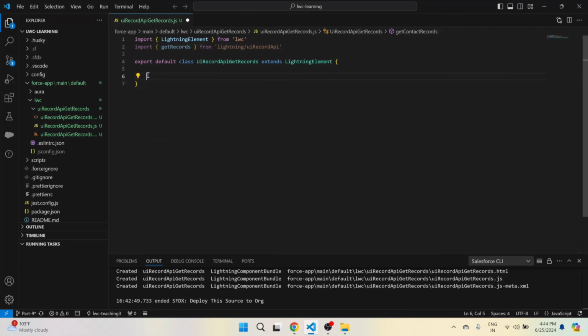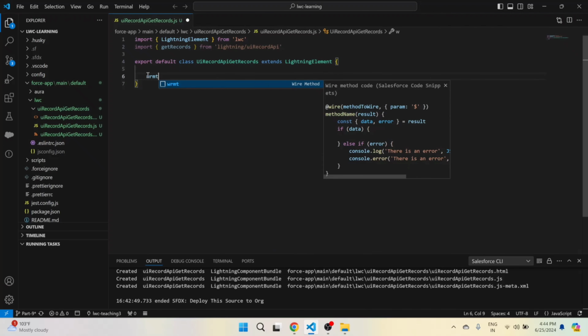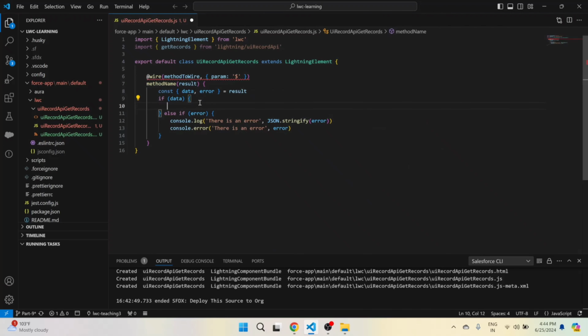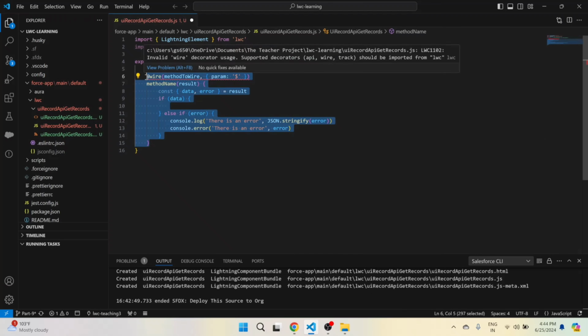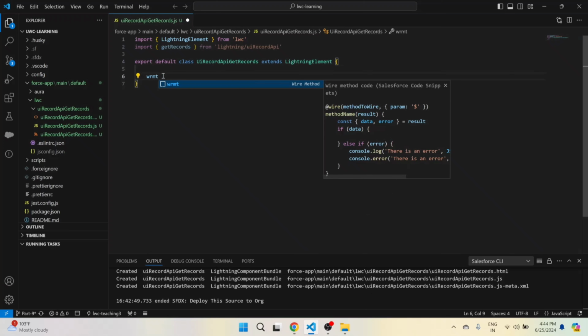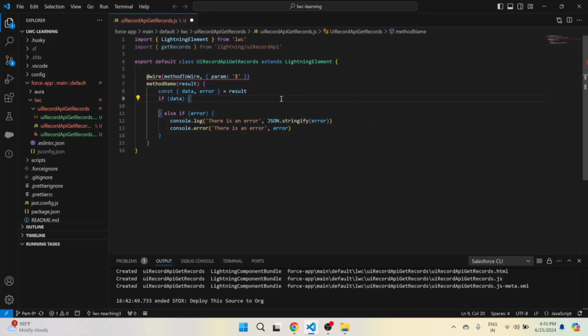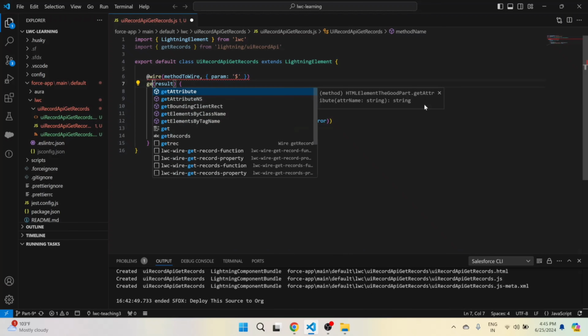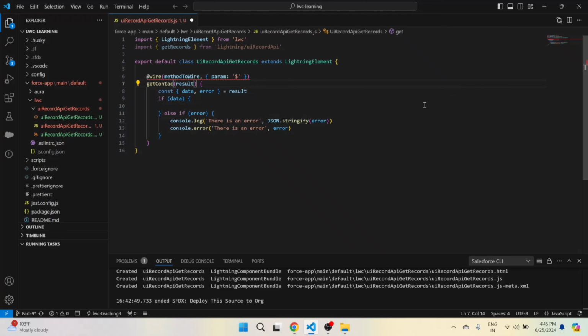This is a boilerplate thing that we have to deal with. So one way is we could do it this way, or we can just use this snippet and it'll do this boilerplate thing for us. To use this snippet, what we need to do is just press WRMT. This is coming from the snippets app that I have uploaded in the VS Code Marketplace, and we just use this, and we need not type this common boilerplate code every time we are dealing with a wire method.